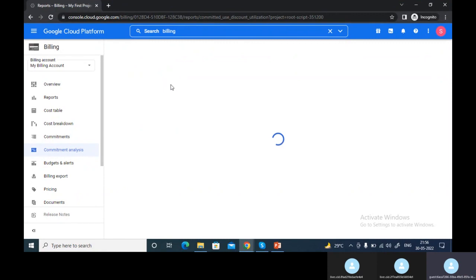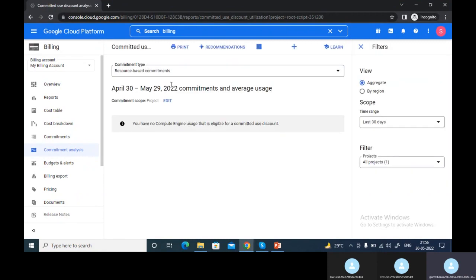On the resource based commitment, since I don't have any Compute Engine, I'm not eligible for this resource based CUD, or committed use discount. But if I had used any kind of Compute Engine, you would have seen how much discount GCP is going to give me. Those things you could have seen here.